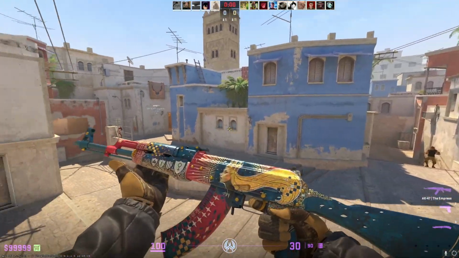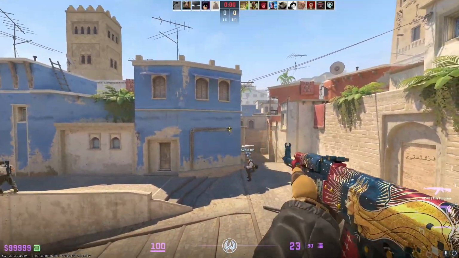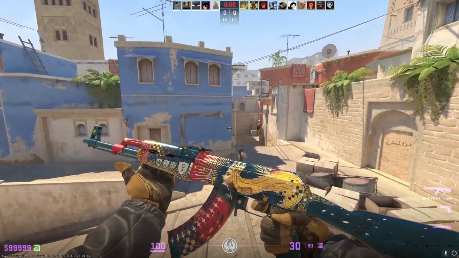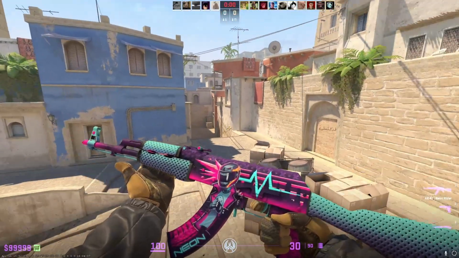And last but not least, the best skin from 2017 is going to have to go to the AK-47 Empress. This came out in the Spectrum 2 collection back in September of 2017, and this is one of the most beautiful looking AKs in the game. It has a beautiful Empress kind of queen across the front. Love it.